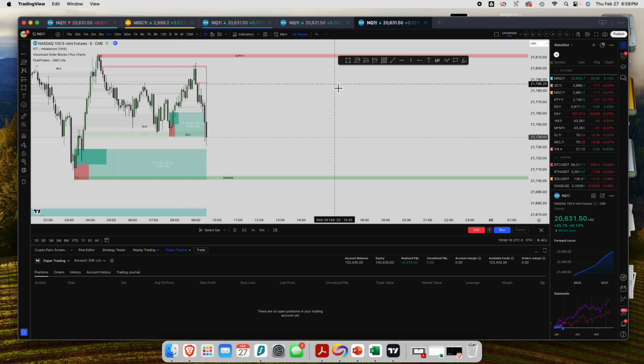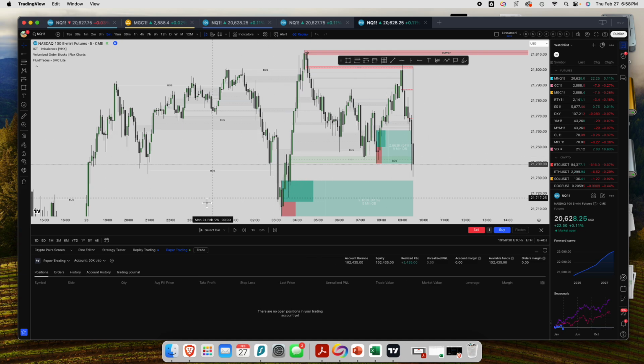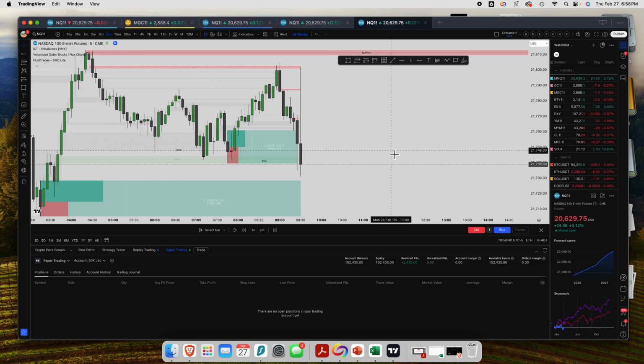Okay, price didn't quite make it up to this supply zone right here, but notice that it did tap into this fair value gap. I'm sorry, if you're looking, this is going to be on February 24th. In this time frame, I would just look at February 24th on the 5-minute.